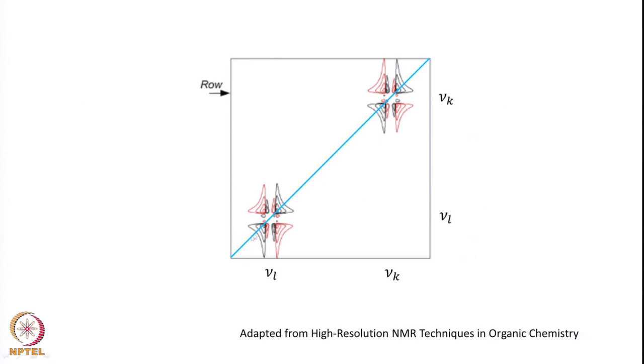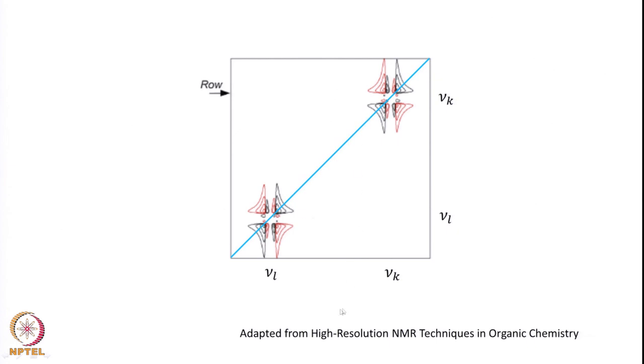I have drawn the diagonal here, which is running through. A similar calculation for the L spin will produce these 4 peaks. There are 4 peaks here. For the K spin, I have shown you the calculation. All of these are dispersive line shapes and they all have the same sign, and it will produce a peak of this type. And likewise, if you did it for the L spin, you will produce a spectrum of this type.